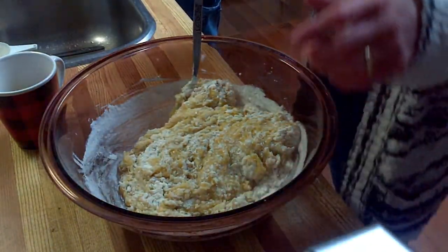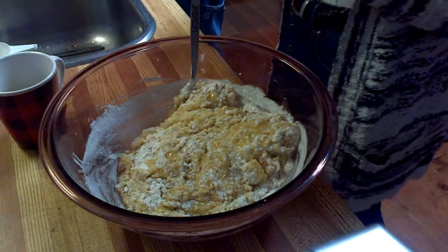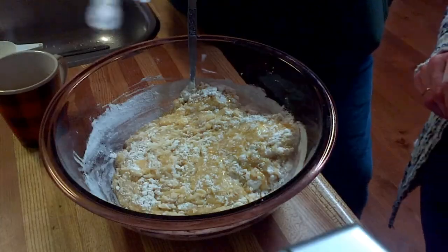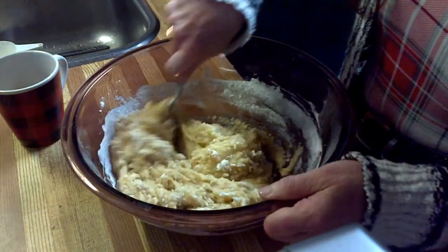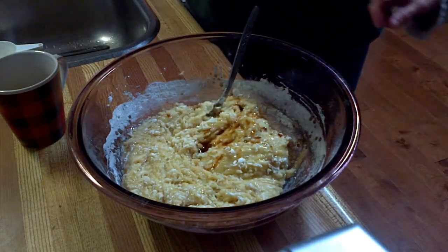Now this one's a little trickier. Okay, so that one you're probably going to have to... It's stuck. Hey, hang on. I got it stuck. Oops. We're good. We'll try this again. 1 teaspoon of baking soda. There it is. 1 teaspoon of vanilla. Okay. Behold, 1 teaspoon of vanilla. Well, that was exciting.